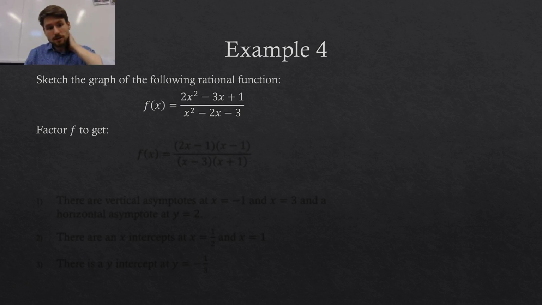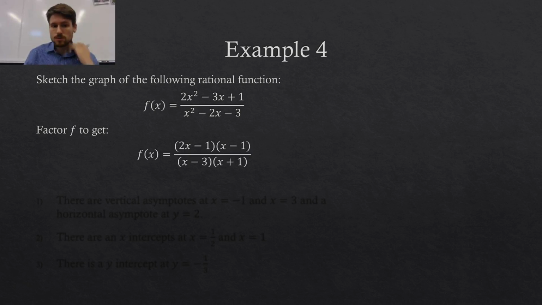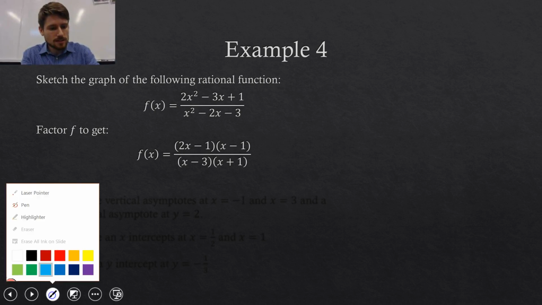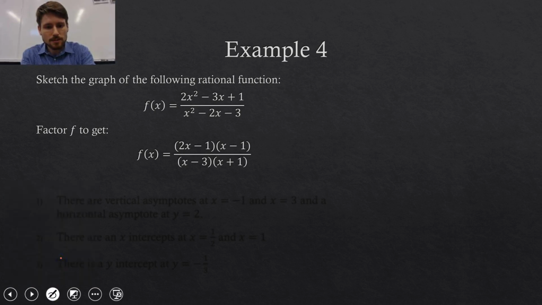So again, we're going to factor and find the zeros. So factoring the numerator, 2x squared minus 3x plus 1, that actually factors nicely into 2x minus 1 and x minus 1. The denominator is going to factor and give us x minus 3 and x plus 1 as its factors. Okay, so we're just factoring these quadratics out. If you need a minute to work through this yourself, you can, but that would be the answer after factoring.